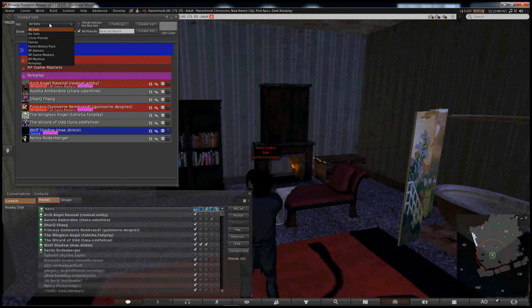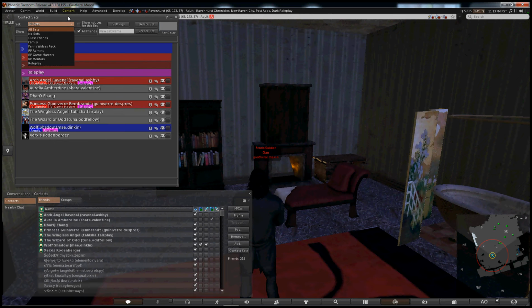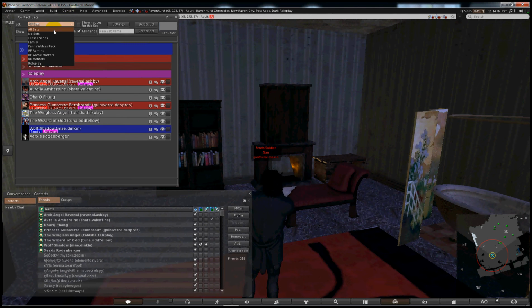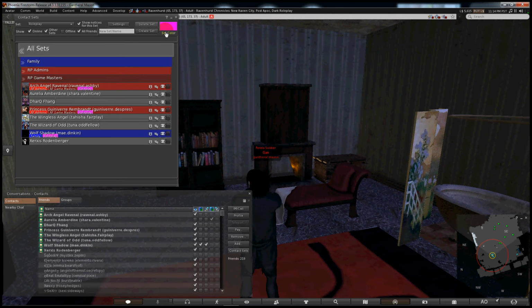And then when you go to your new set, for example, if you want to add a set, let's just say we'll look at the roleplay set.